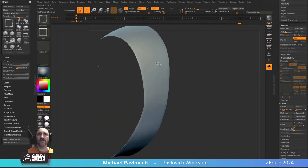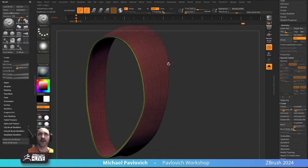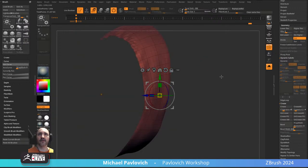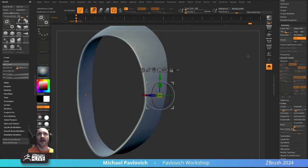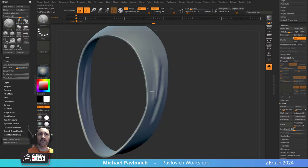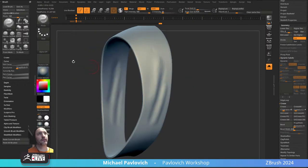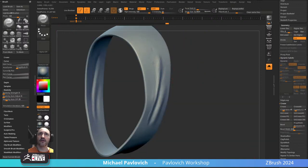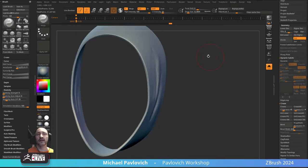If you just want to simulate the outer polygroup here, just Control Shift tap to isolate it. And then you can just simulate this little outer area here. Anyway, that's how we ended up going through here. And you can, of course, sculpt in with your standard brush a little bit here. You can go in here with your pinch brush with elasticity simulation iterations up to 100. In your brush settings, you can use your pinch brush to add some wrinkles or simulate some wrinkles.